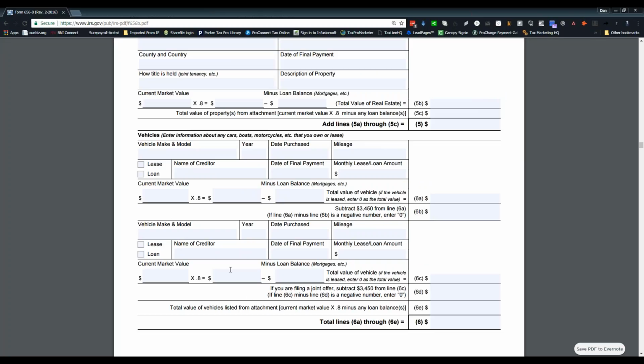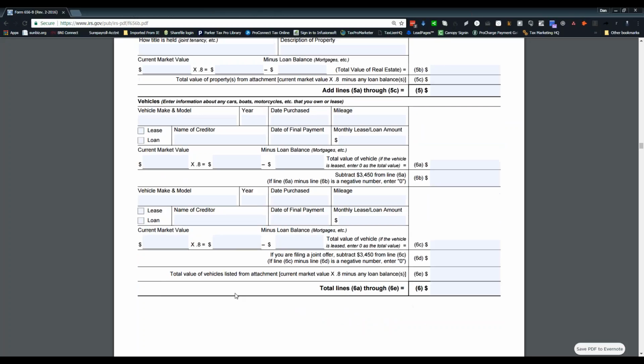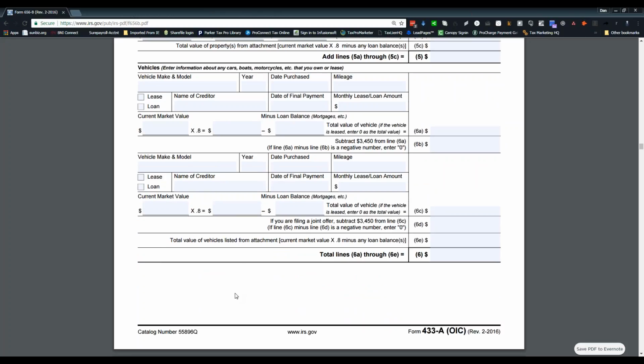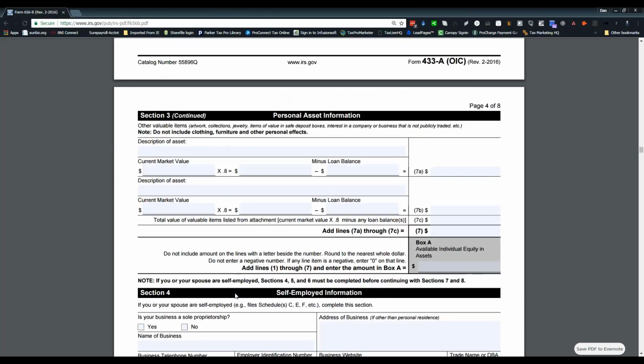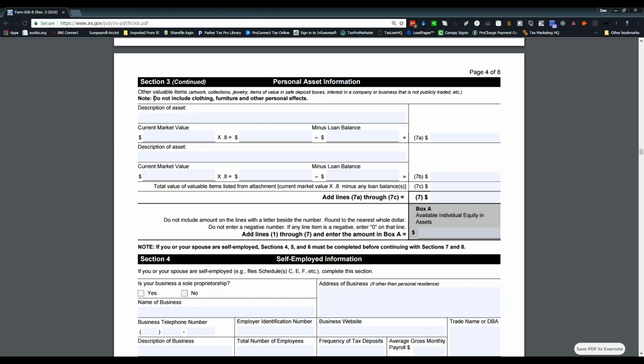But here's where it could be that if they have a boat that's paid for, a motorcycle that's paid for, or collectible cars that there's no debt on, then these are things that are going to ultimately hurt them, because the equity in those assets is going to be involved. As we continue along here, we also look at other collectibles.